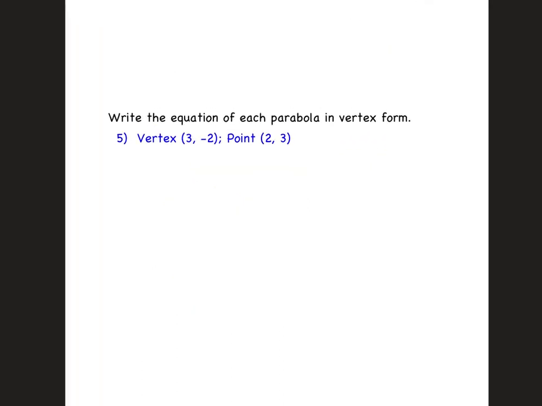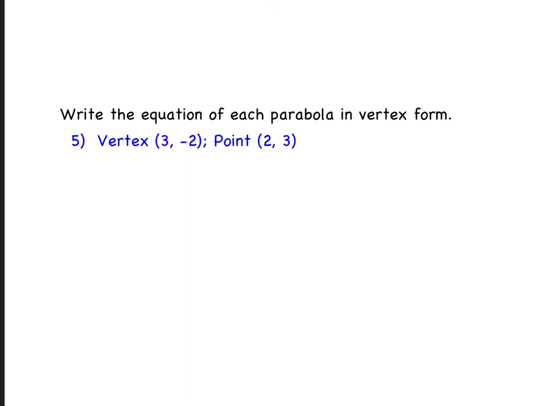So how do we write the equation of the parabola in vertex form? The vertex form is y equals a times x minus h squared plus k. So if we think about what we have, how are we going to do that? Well, we need h and k. And what's h? H is our 3, it's going to go here. And k is our negative 2, our vertex. But we still also need a.